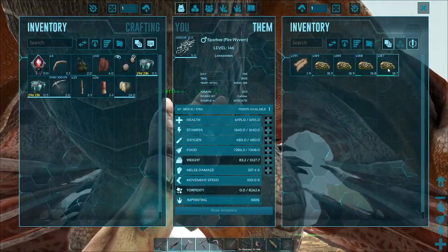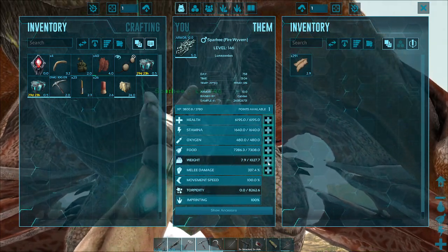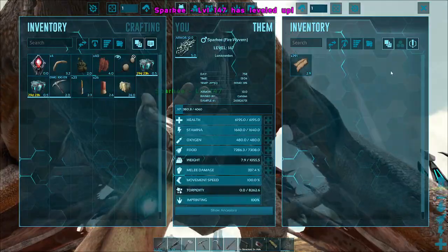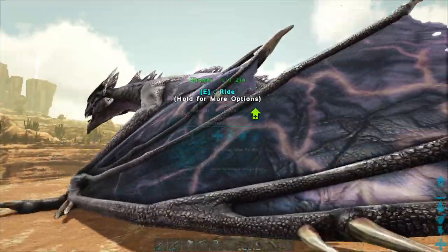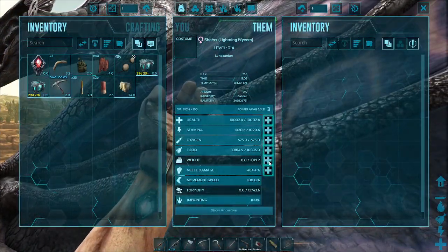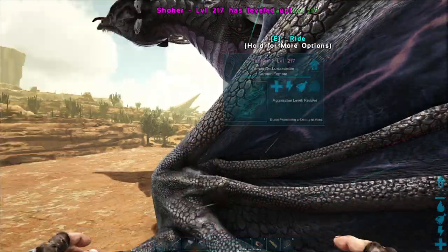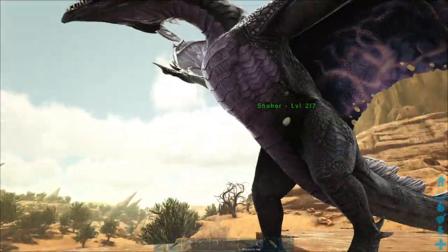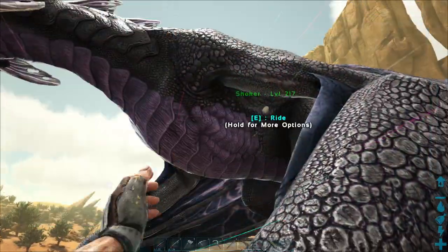How many levels you got, Sparky? Oh, well, 1. And what about you, Shocker? 3. Oh, hang on. Yeah, okay, let's go and make you a set of them.